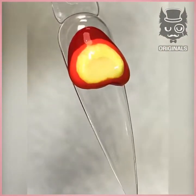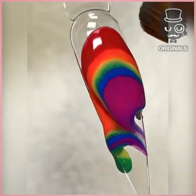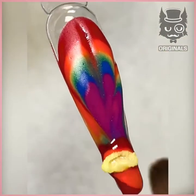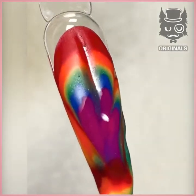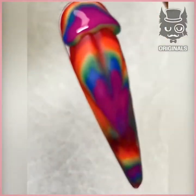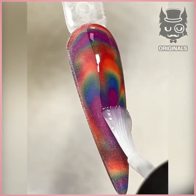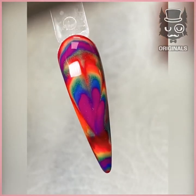Next, we're going to start stacking again at the base of the nail. Give it a pattern by cutting the colors with your brush. Do that again at the tip and the base of your nail. File it and add your top coat. Perfect! Look at this glitter.